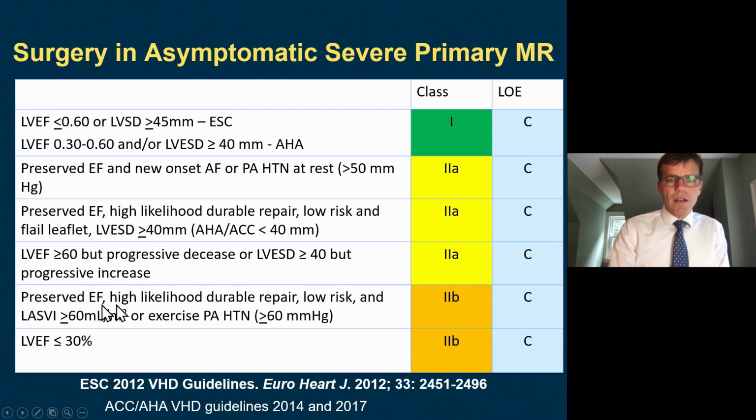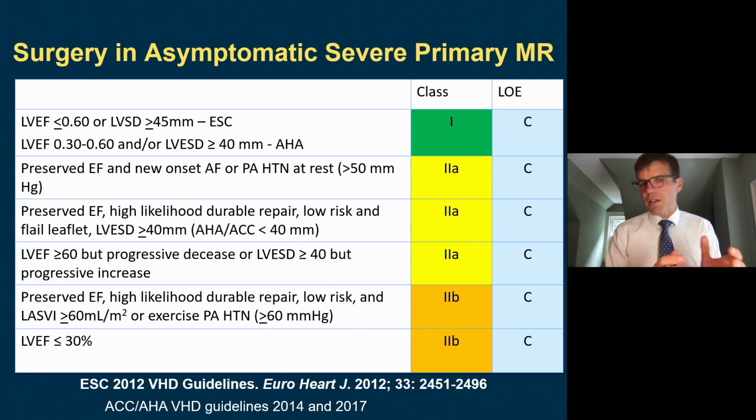And then there are some other indications here that are even softer, just for example, an ejection fraction less than 30, and here pulmonary hypertension, particularly with exercise. So you could do a stress echo where you look at the PA pressures with exercise, and if those go up, then you might think about operating. But again, it may make sense to wait until the patient develops some exertional intolerance, some dyspnea on exertion, before you can be confident that you're going to make them feel better by sending them to the operating room rather than just worse.